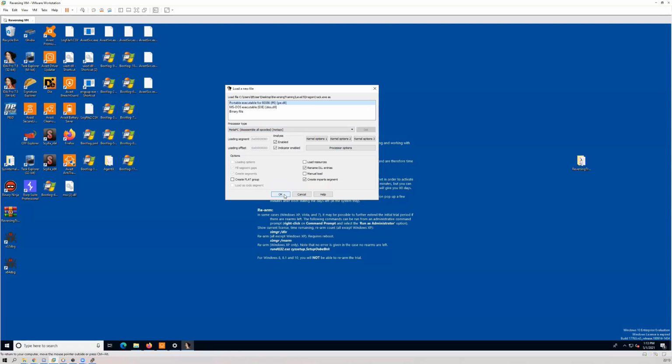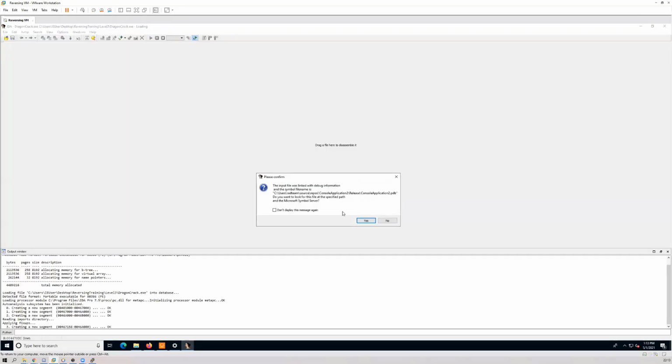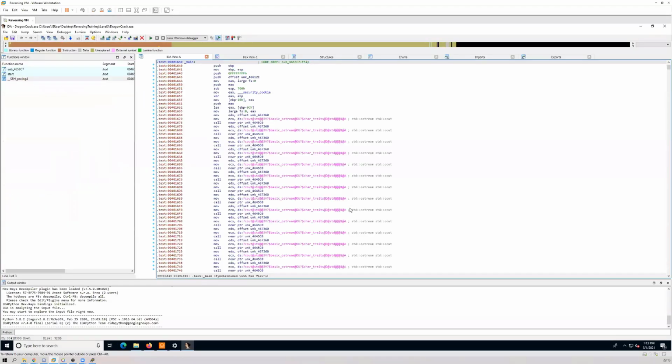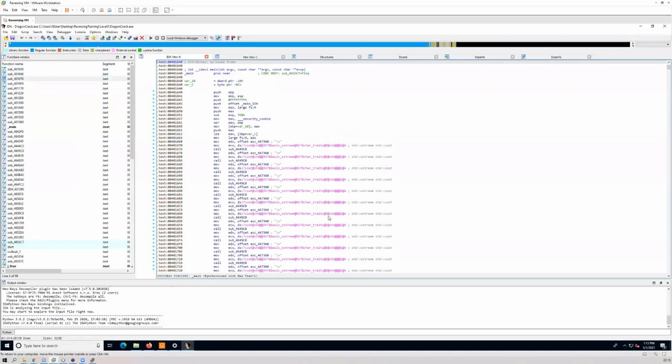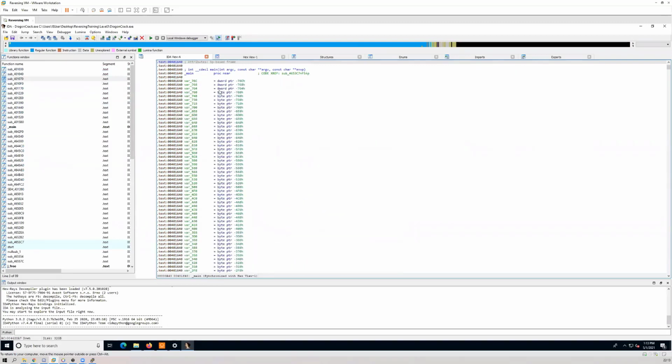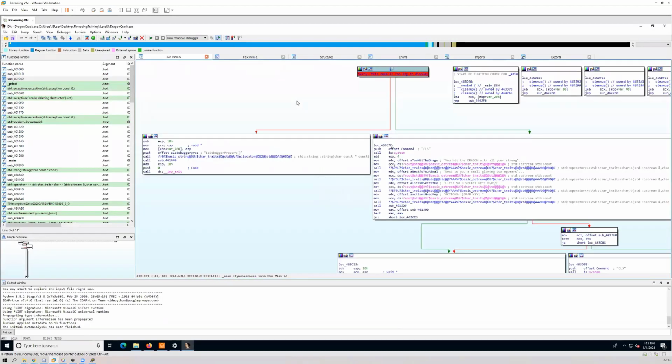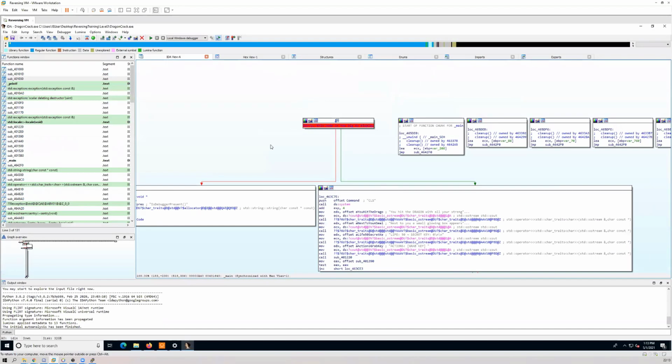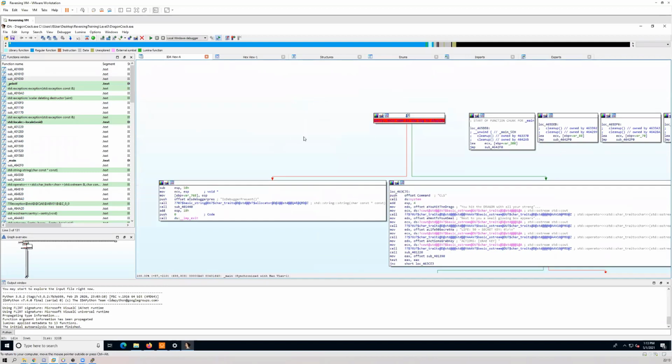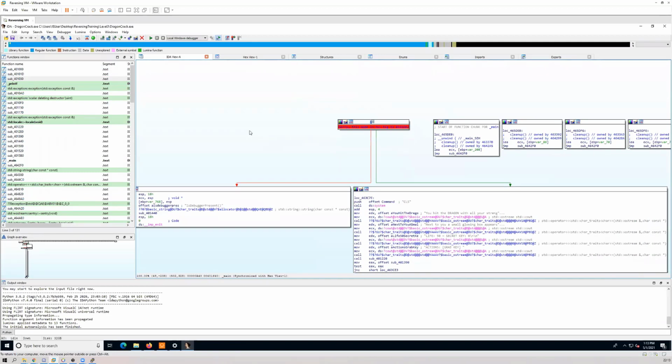These options, I might show you what you can do with all the options that IDA gives you, for instance, the symbol servers and stuff that you can use. But I don't think you need to use it right now. Okay, so you are presented here again with the first anti-debugging technique.